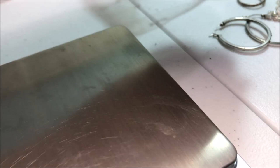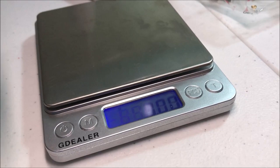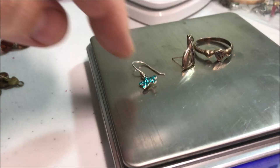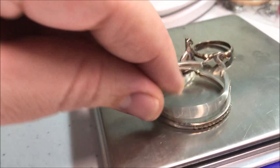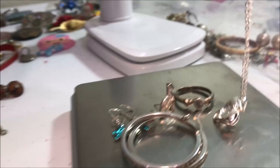So first with the silver. I'm just going to turn on the scale here, and we'll put them on here as we look at them. We got a little cat earring. This matches an earring we found before. We got a CTR ring. We have a little earring. And these are all marked, of course. And this earring I recognized from an earlier bag, so I went back and looked, and we got both of them. And then there's a set of hoop earrings. And then there's this dolphin heart necklace that was actually still in its packaging.